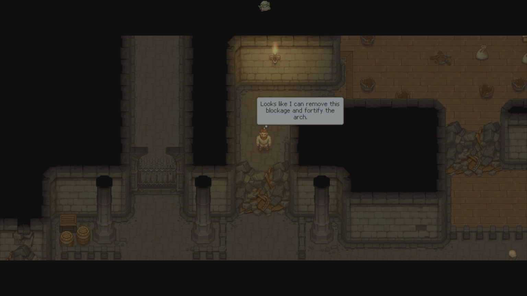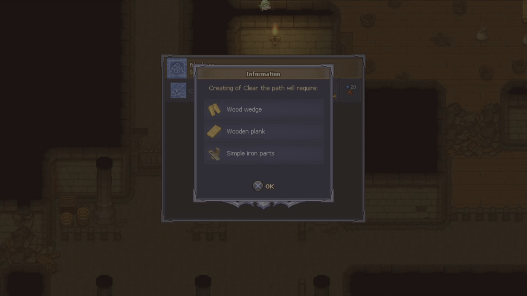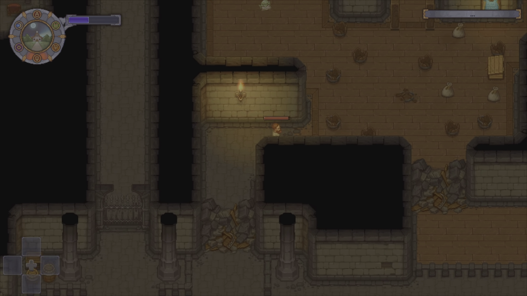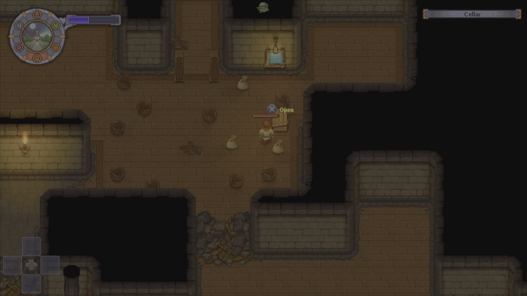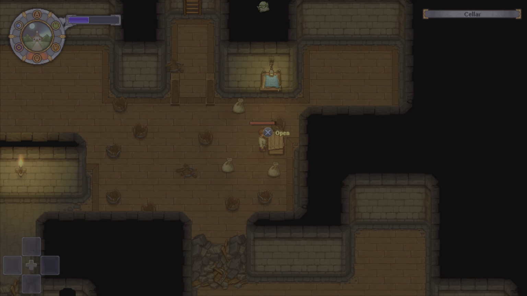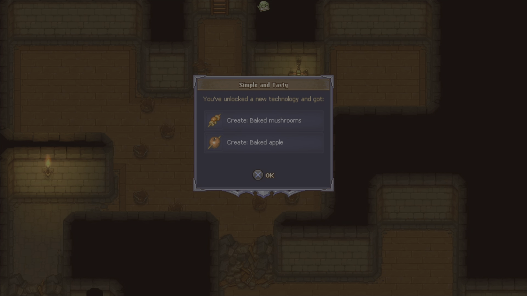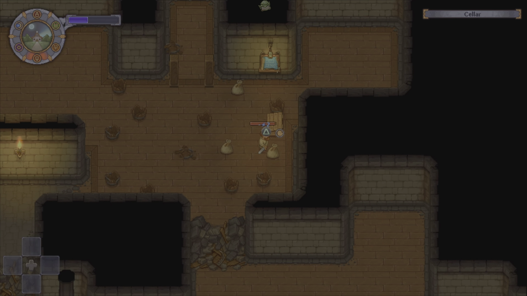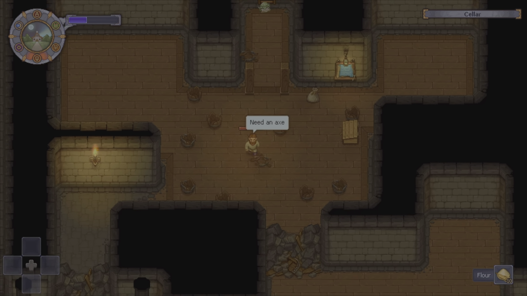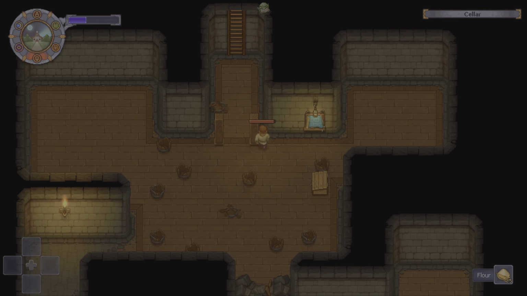Looks like I removed this blockage and fortified the arch. Wood wedge, wooden plank, and simple iron parts. We got the iron parts, we need wood wedge, wooden planks. Recipe simple and tasty. Can I read that? We learned how to bake mushrooms and apple. Flour. Need an axe. Don't we have an axe in the trunk in the cemetery?